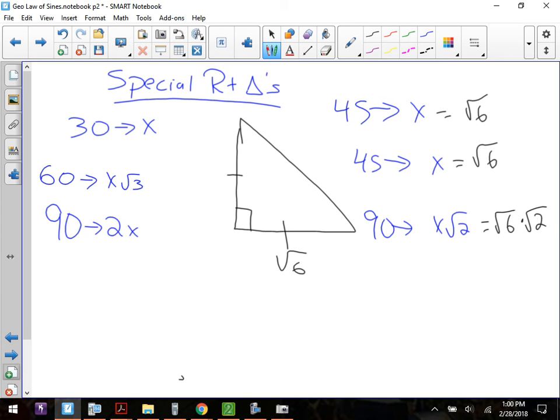And then in my calculator, I just have to type in the square root of 6 times the square root of 2. What's 6 times 2? Square root of 12 is? Obviously, it's 2 root 3, which means you better have your calculator ready. Okay? That's the kind of stuff that we did. We did this over and over and over again. It was the same ratios time and time again.